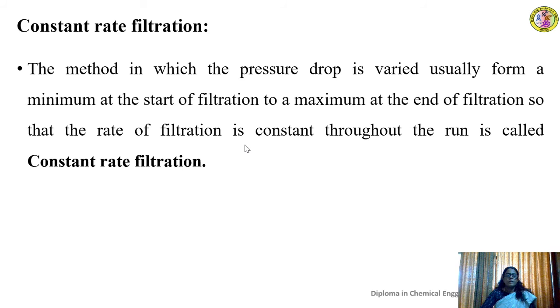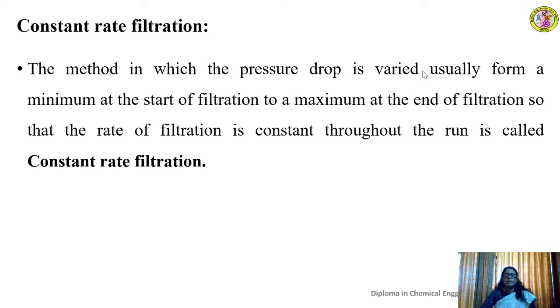What is constant rate filtration? Here the pressure drop across the filter medium is varied such that a constant rate of filtration is maintained right from the start of the filtration up to the end of the filtration cycle. If the filtration is carried out in this manner, then it is called constant rate filtration.